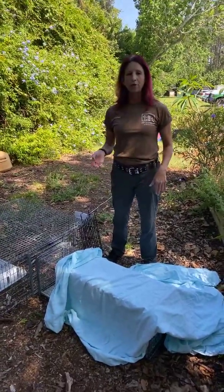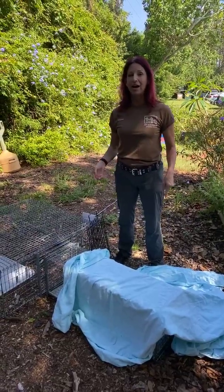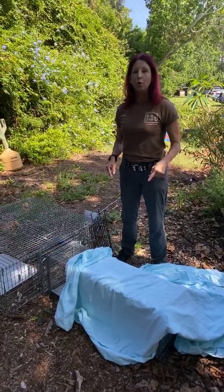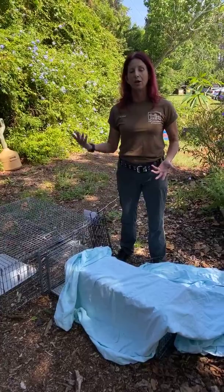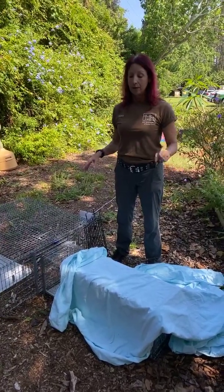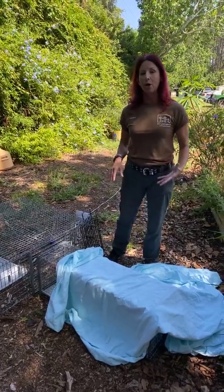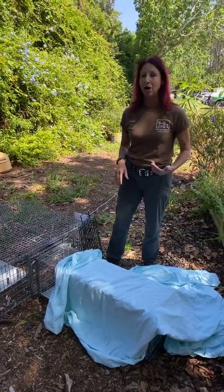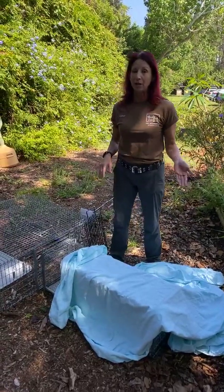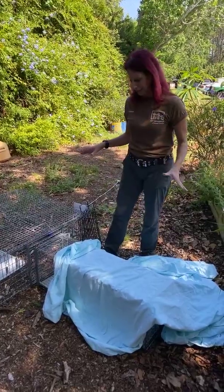So whatever you have to do to trick the cat into going in. But the key is, if the cat's hungry enough, they're going in. So we have to tell our caretakers and our feeders to stop feeding the cats 24 hours before we trap, because if they're not hungry, they're not going to fall for it. So that's a big part of trapping, is making sure the cats are hungry. And sometimes you might have to not feed 2 or 3 days just to make sure you can get them trapped.